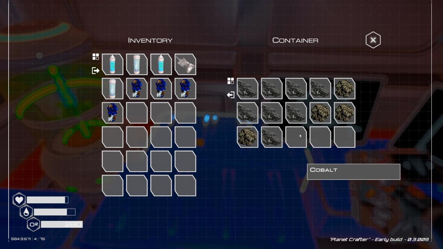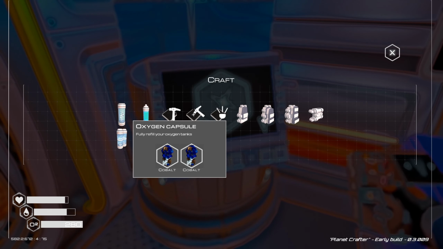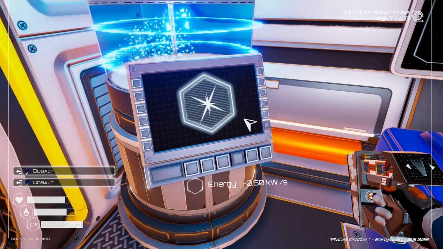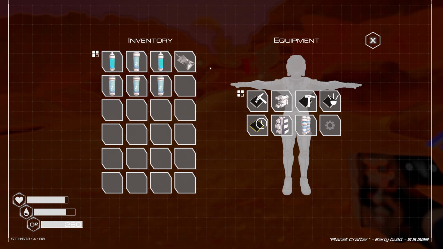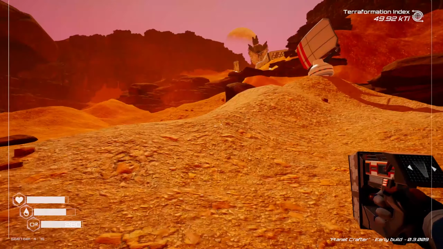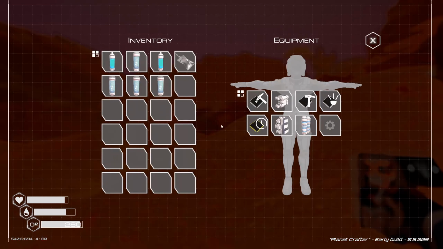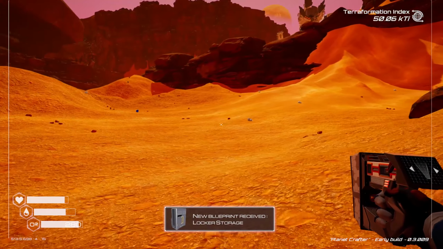Actually, I should turn these into oxygen. Oxygen capsule. Alright, so there we go. I've got a whole bunch of oxygen. We got a little bit of space food, a little bit of water. Let's go and get up there. I think I have everything that I need.